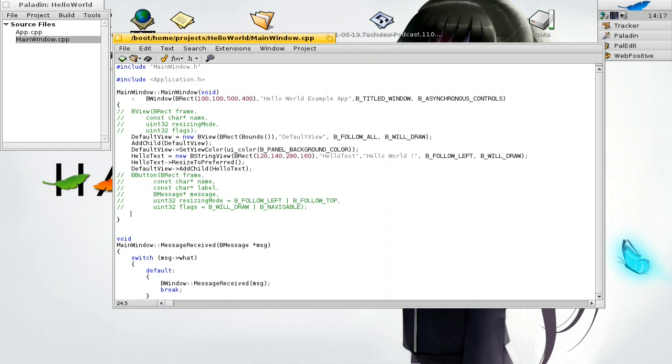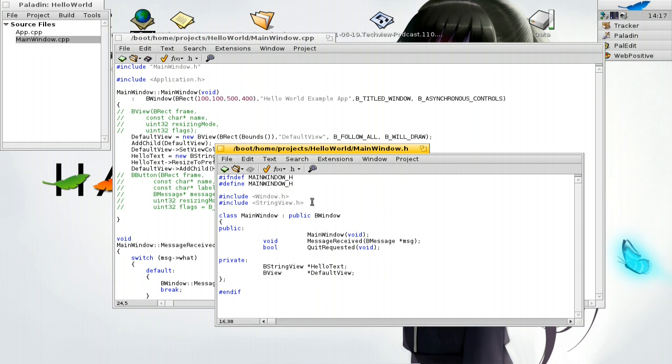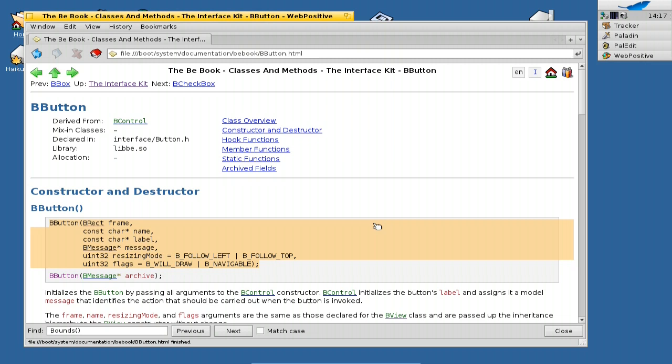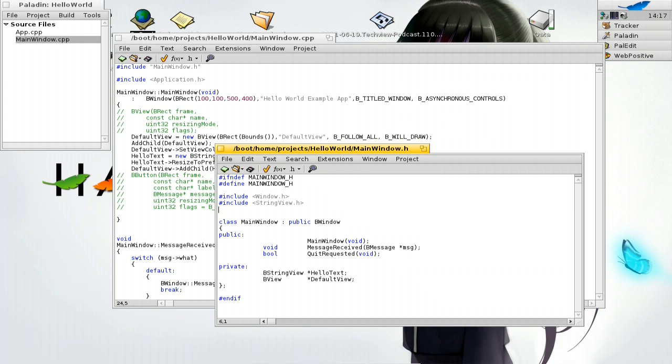And now we can create a BButton. But before we create the BButton with the constructor, we go to our header file. And first of all, we have to include the Button.h header file, basically. So this one here, the Button.h file, to use a BButton.